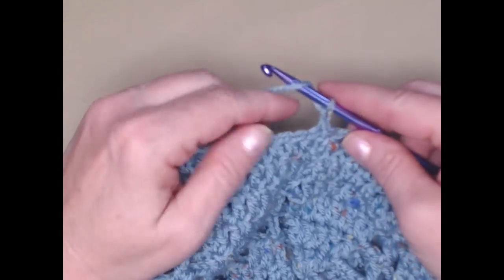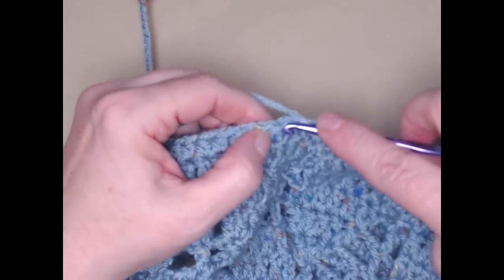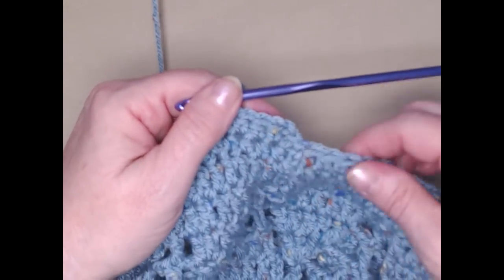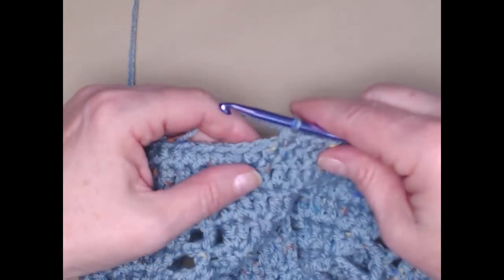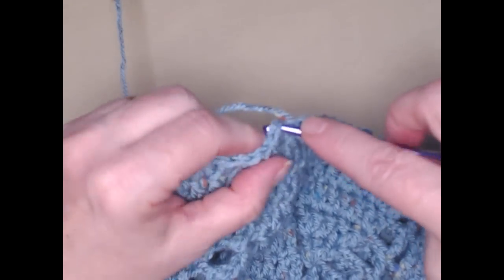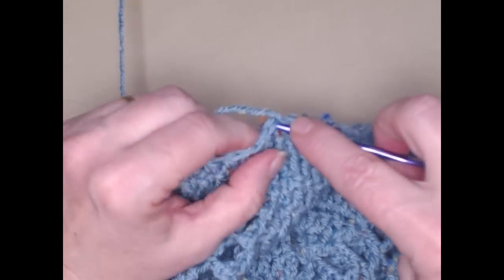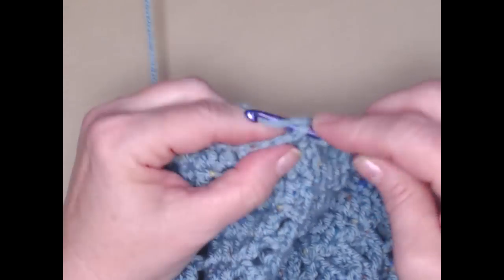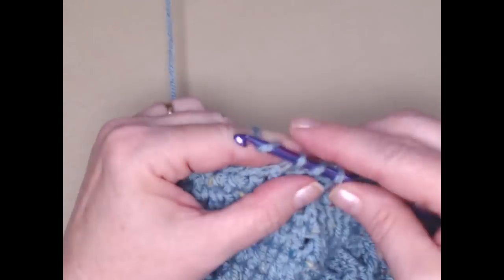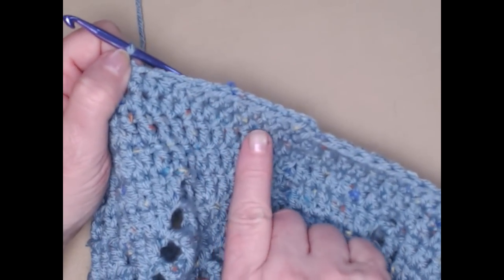And for the next three rows, we're going to continue stitching one half double crochet in each half double crochet around. And this will give us a total of four rows of half double crochets to give us a nice thick band. And when we finish those rows, we'll be done. So for the next three rows, we're stitching one half double crochet in each half double crochet around, join to the chain two and chain two, so that we have a total of four rows of half double crochets.